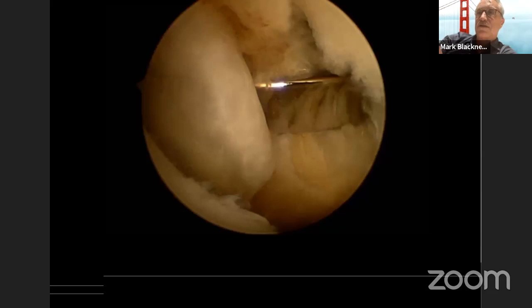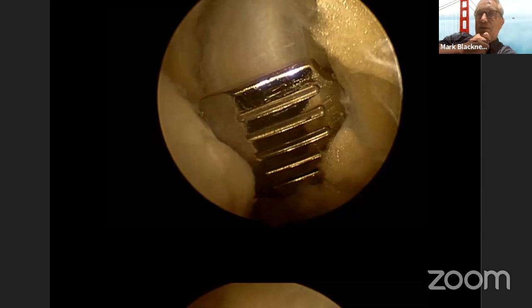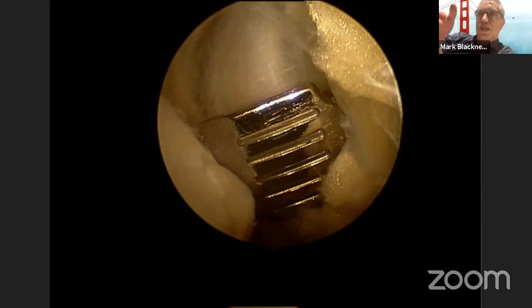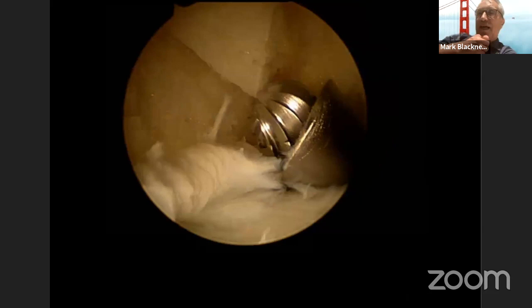So this is just another image going over the medial talus here, and you can see that it's a very nice osteotome. It has a single bevel and an angle which allows you to get in quite nicely to remove the bone. And this is removing a spur from the anteromedial edge of the talus, which is causing impingement. And here, after we've removed the major amount of bone, we can smooth off the edges using a burr. But unfortunately, we didn't get much more of that.